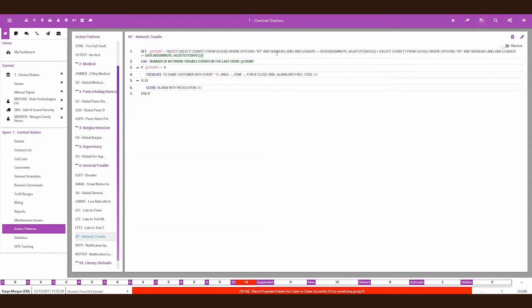This is where I have the network trouble in place. So if I have a network trouble or communication failure, I use my can cancel, and the can cancel goes through, but if it trips multiple times in a period of time, and I have it set for 60 minutes, so it's the last 60 minutes I'm looking at, that's one of those ones that I can really do that.